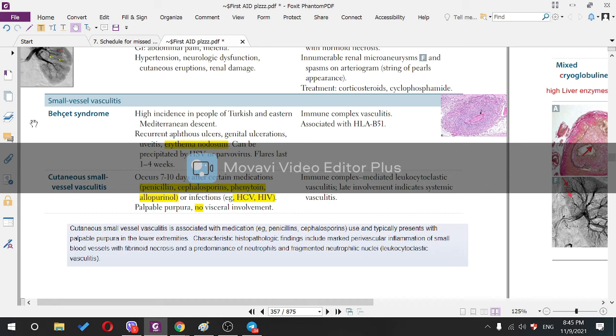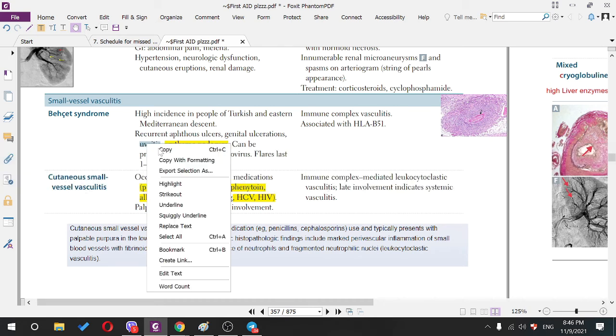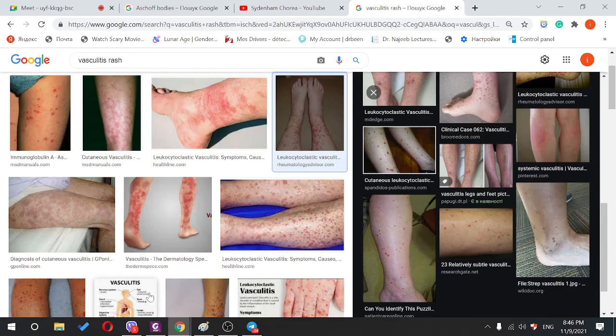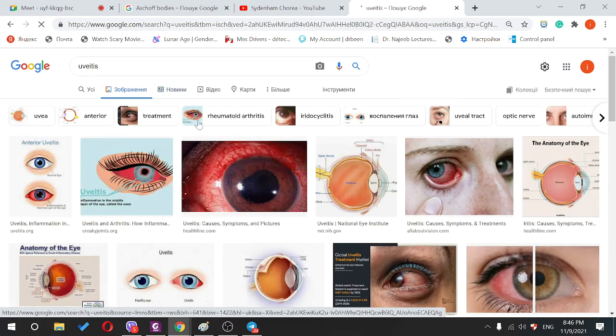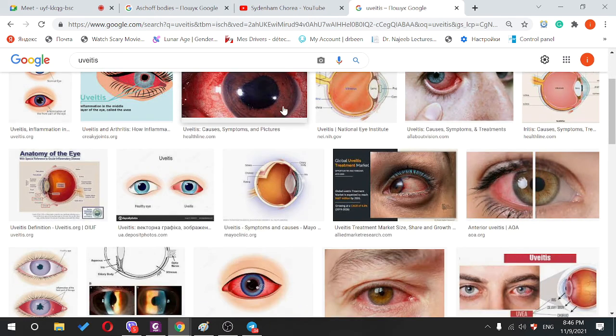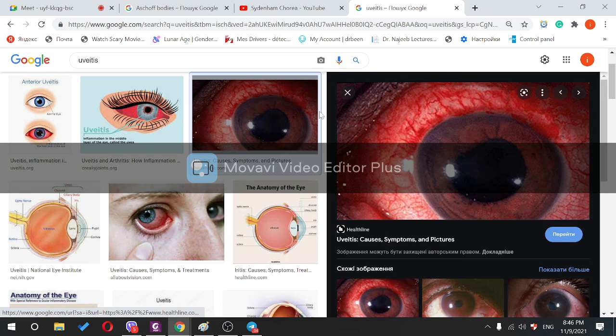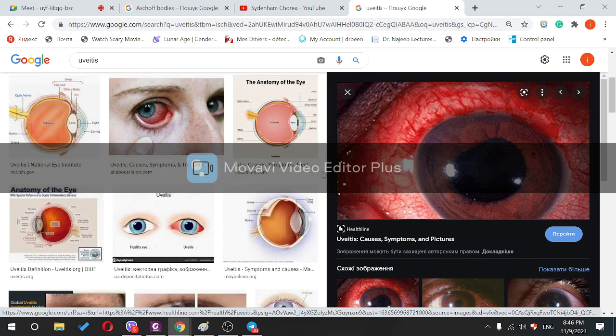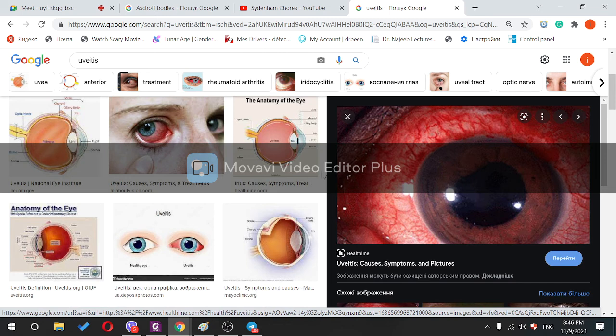Because they have ulcers down there. They have these eyes that you always look at, and they are inflamed. By the way, I just want to teach you how to look at uveitis and know that it's uveitis just from a look. Okay, so you see this eye and you are like, well, I have no idea if this is uveitis or conjunctivitis. How can I differentiate? Well, it's pretty simple.